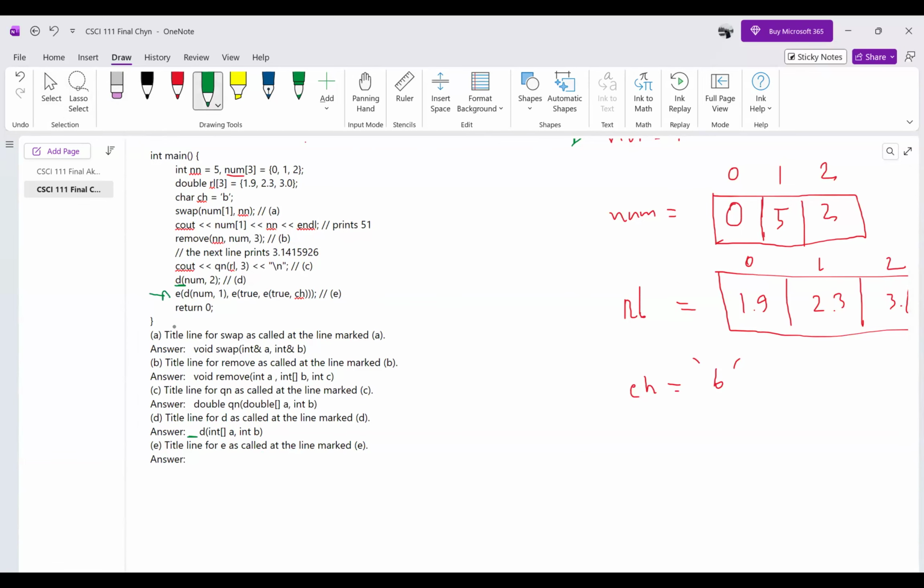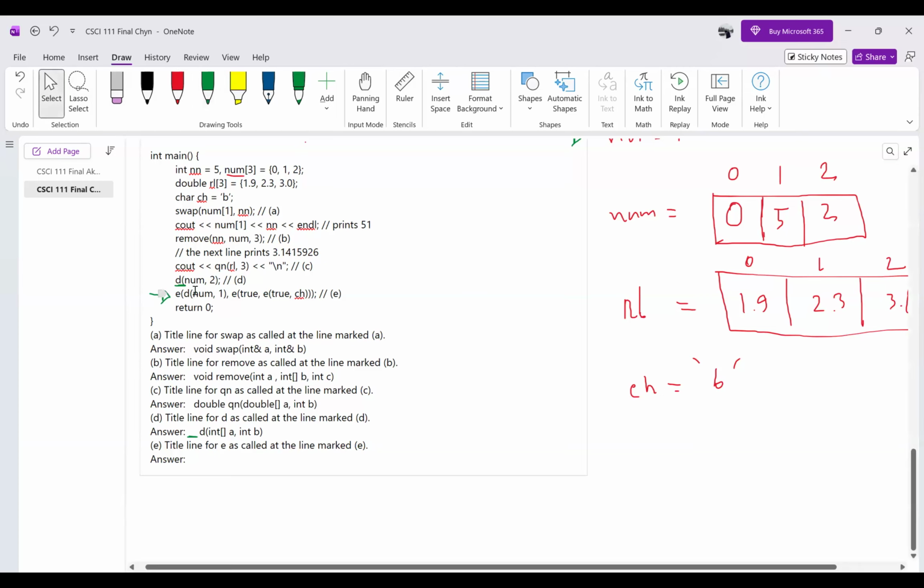So next part says E. Now it's a nested function, like triple nested function. So when I see nested function, I always go from inside out. In other words, if I separate them, you can see that, let's say this is a part. So this function ends here, and then this function ends here. This is the function. And then we have this guy followed by that guy. Okay, so now we kind of separated them.